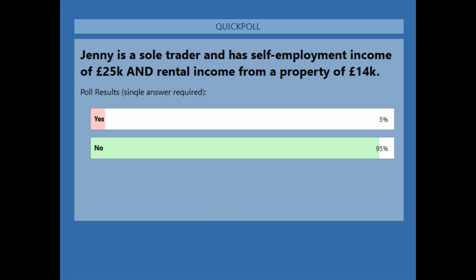As you can see, 5% of you have said yes, Jenny will need to comply by April 26, and 95% have said no. So the answer to that one is no. The combined income of 25 and 14 means that she's got a combined income of 39. So she won't need to comply by April 2026, but she will need to comply by April 2027.